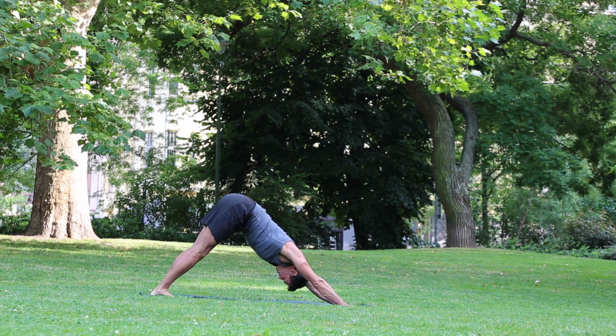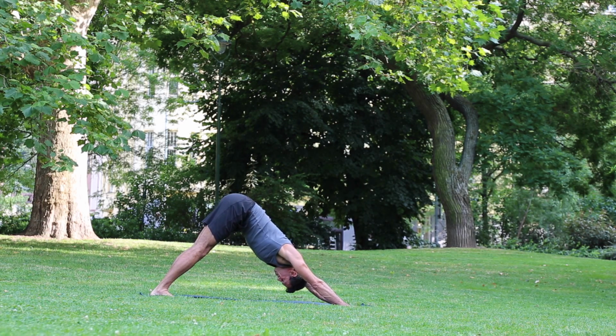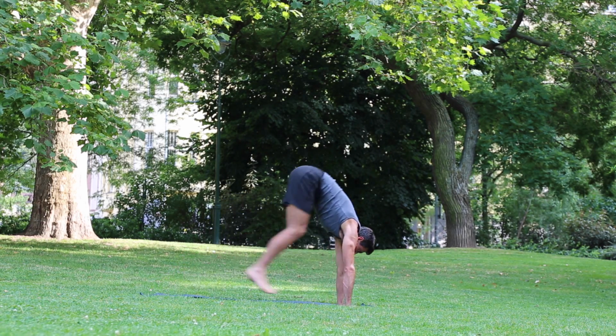Finding the balance between effort and relaxation in this pose. Right? The belly is lifting, the legs are working, yet the mind softens. There's not a lot of movement. Taking it as a little break between this and the next coming up Surya Namaskars.